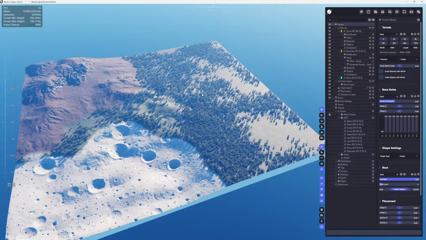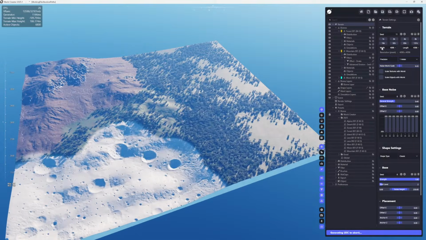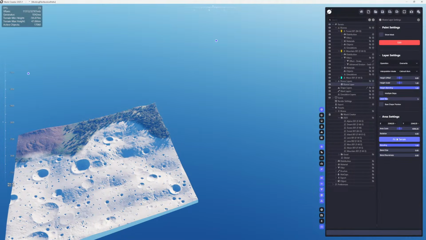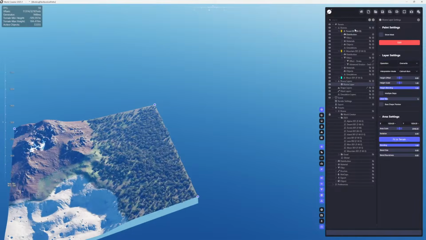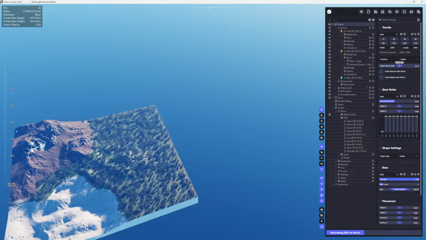And now this is also where the world scaler becomes really interesting, because for example, let me show this on a smaller terrain. I just want to speed up the entire generation process right now. So we'll go to this smaller terrain here, and scaling, yeah, we need to generate it.